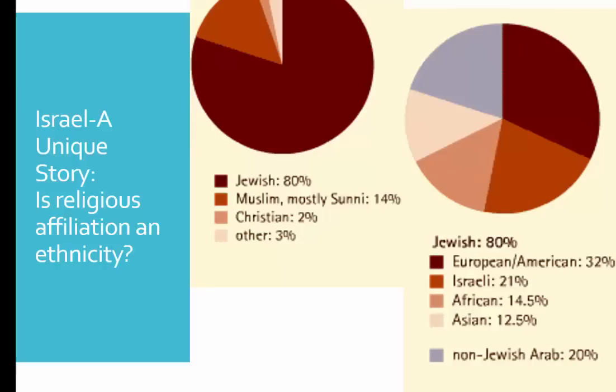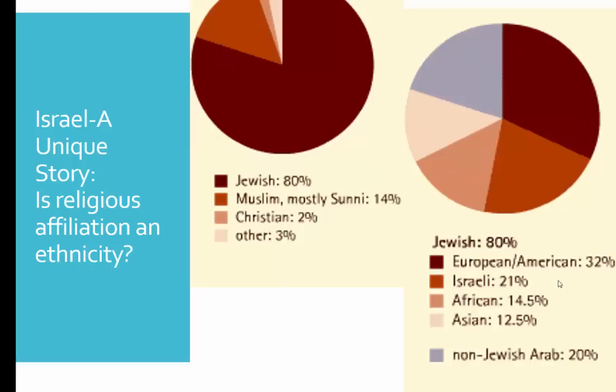Yes, it is very much an identity, but it does not indicate whether your ancestors came from Europe, as many of the Ashkenazi Jews came from Europe, from former Soviet republics, or many of the Jews also came from Middle Eastern backgrounds. And so you have Middle Eastern Jews, and here this map is calling them Israeli Jews, but you had Middle Eastern Jews who came from countries such as Syria, from Iraq, and they have a very different ethnicity. They had different languages, they have different facial features.